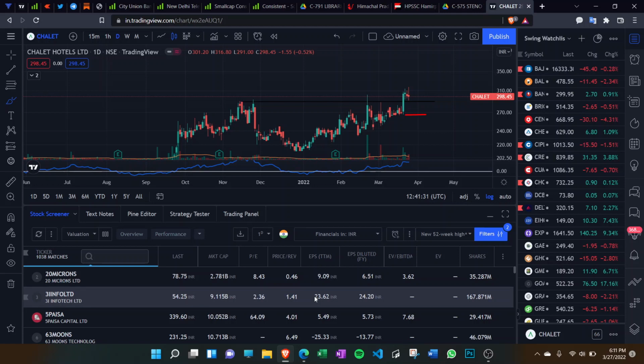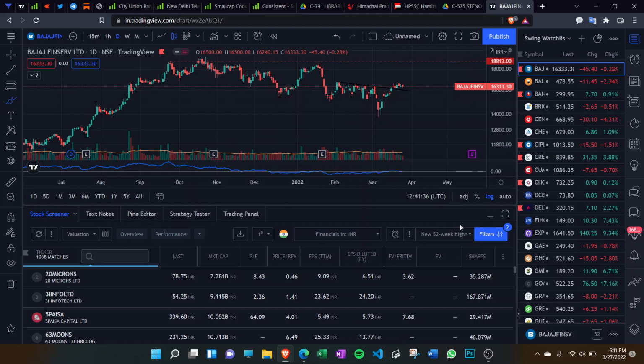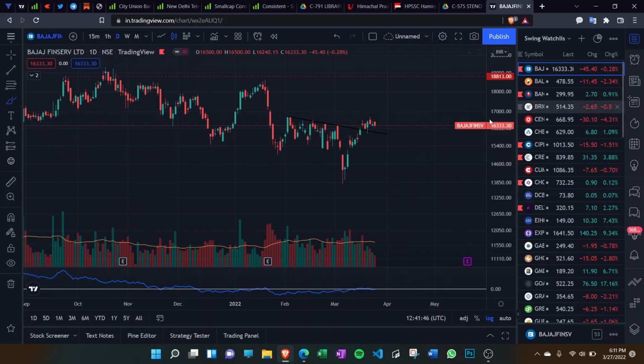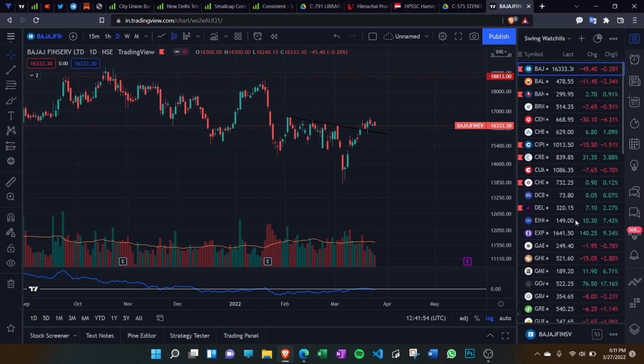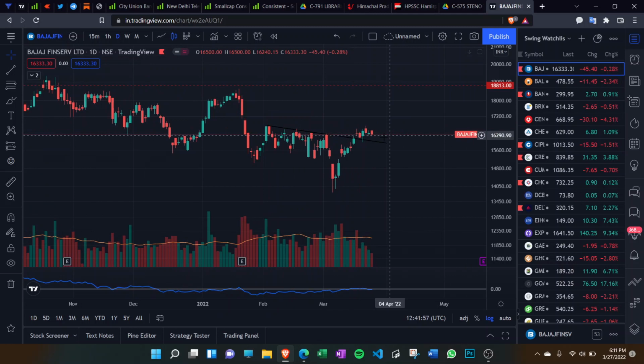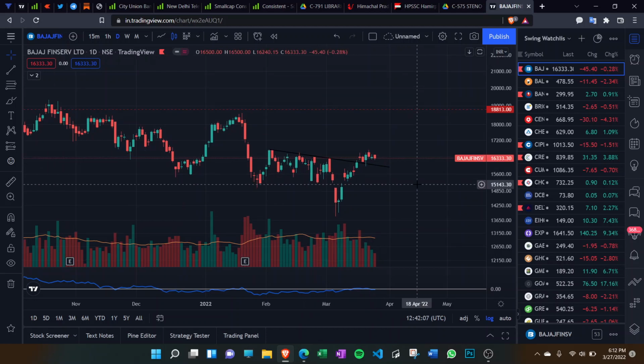If you scan every single chart manually, because as you can see here, if I show you the list of stocks that I selected, you have to go through every single chart and look at the patterns, maybe the reversal patterns or the breakout patterns or any pattern that the stock is forming. So I did this today, and you can see here the list of my stocks that I have selected. It's a very small list from around 1000 stocks. Next week just focus on these names that you have selected, and you will find really good stocks that will give you a strong move in the shortest time possible.